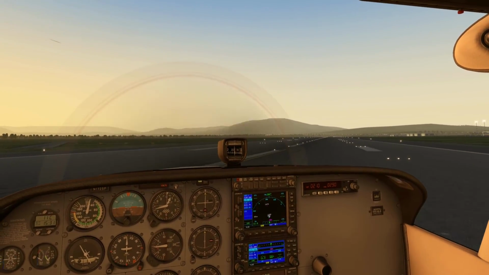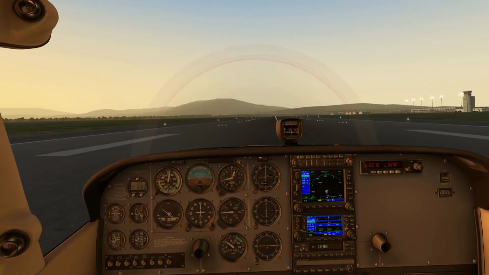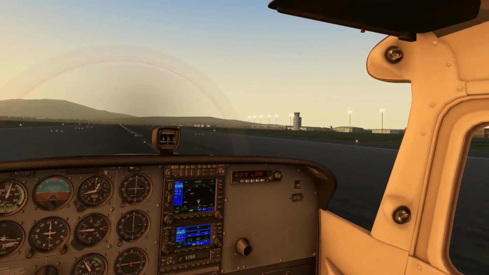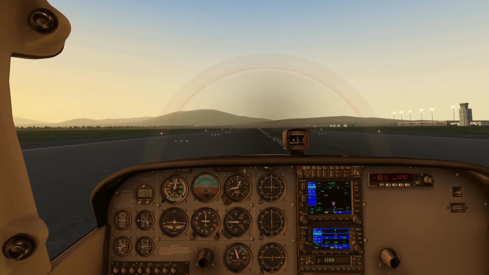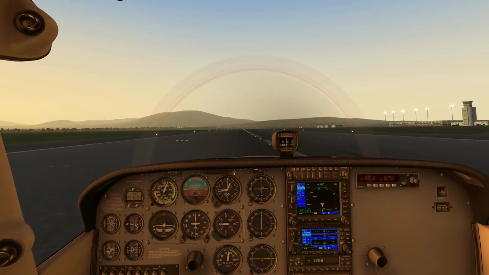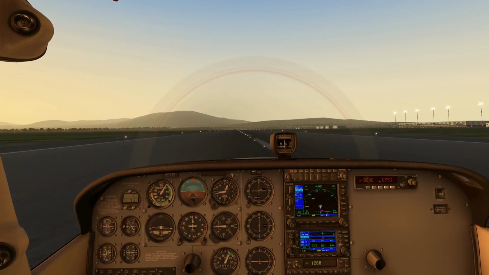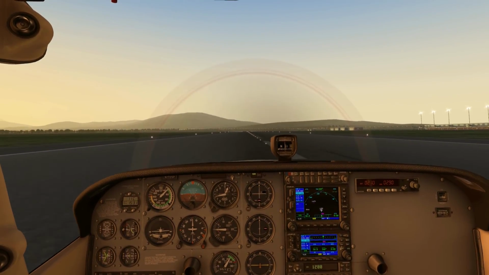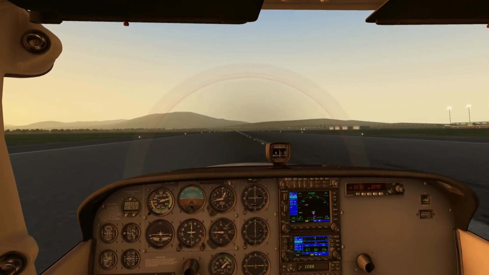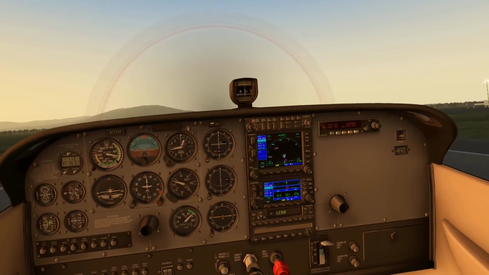No one in the pattern. Joining the runway, and we'll get airborne pretty snappy here. Okay. Oh, there's an aircraft over there now. It's arrived while we've been nodding about here. Right, let's get ourselves airborne. So, runway 34. Nice and quickly up. No messing about today. Checking the flaps are in the fully up position.